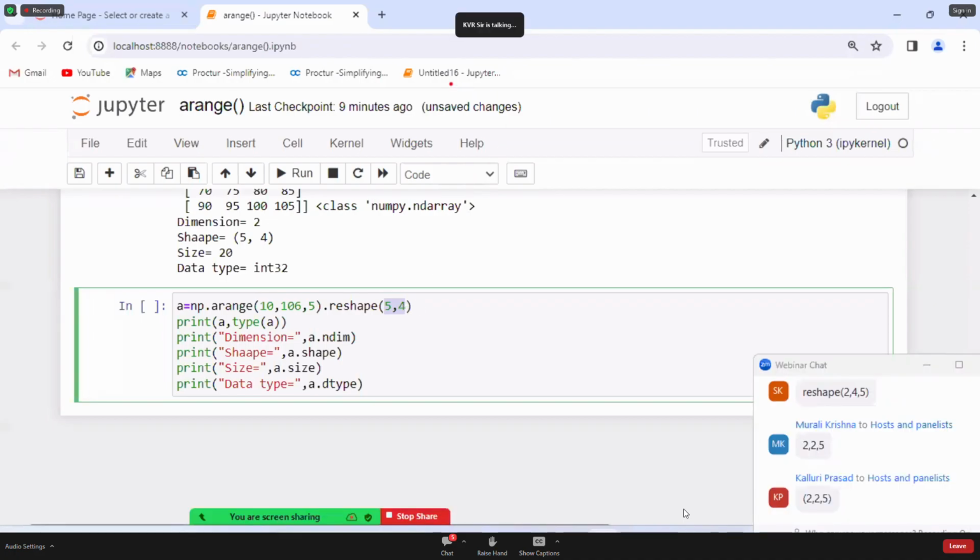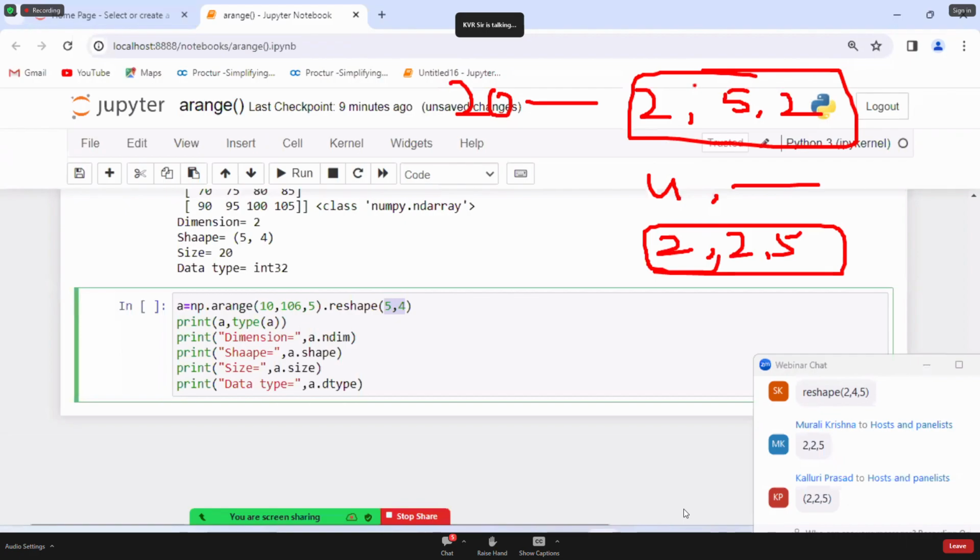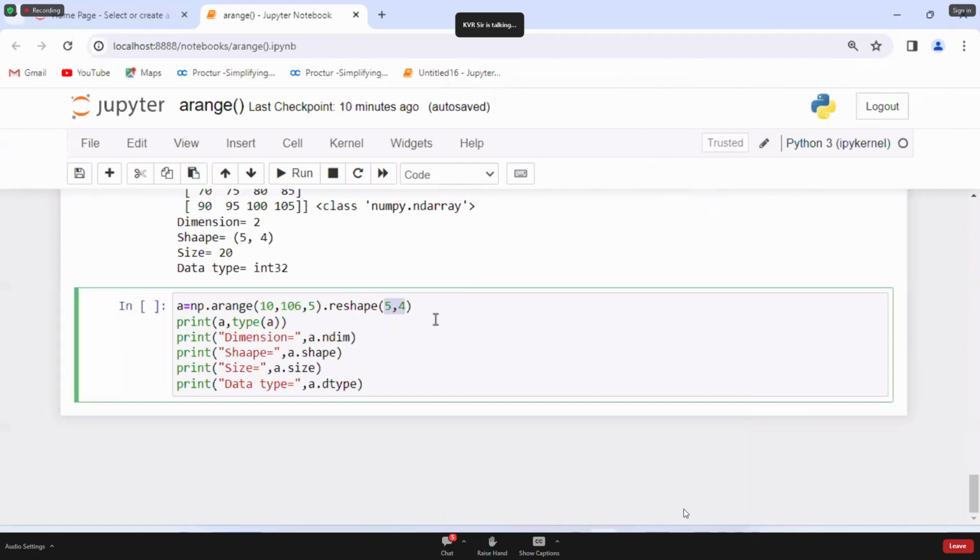Just take the paper, and then what? 2 comma 2 comma 5 comma 2. Or I can say 4 comma. Any possibilities? No, not possible. This is not possible. Next. 2 comma, that is okay. 2, that is changing. Okay. Anything else possible? No. So this is possible here. These are the possible pairs we are getting. Correct or not? Yes. Let us go to this place.